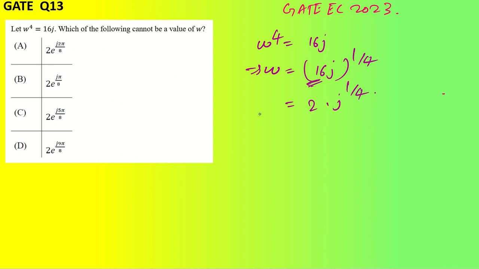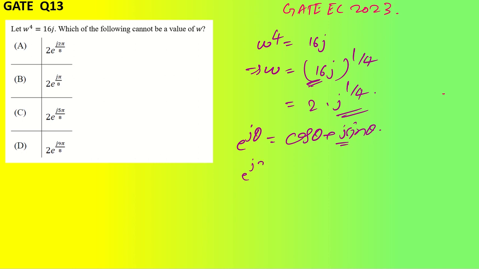Now I have already taught you in complex variables that e to the power j theta can be written as cos theta plus j sin theta, right? So you try to express this j. I have taught you like e to the power j, let's say j1 is there, right? So that can be written as how much? I have to get j, so sin theta should be 1 and cos theta should be 0.